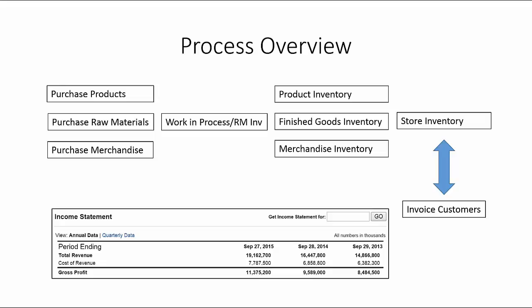If Starbucks is actually invoicing a customer, it bypasses the store completely. That will just come out of the distribution warehouses and go directly to the customer. So from a store inventory standpoint, Starbucks doesn't invoice you for your latte. You swipe that debit card, credit card, or loyalty card, and that's just handled at the cash register, at the point of sale system. So revenue is happening right at that moment. The revenue transaction and its associated cost of goods sold happen all at the same time.